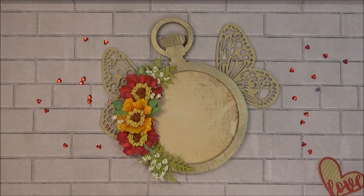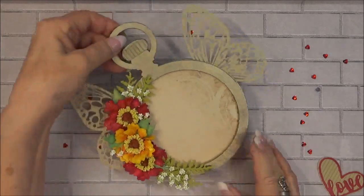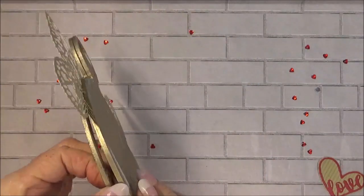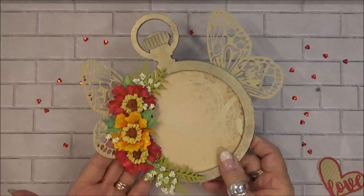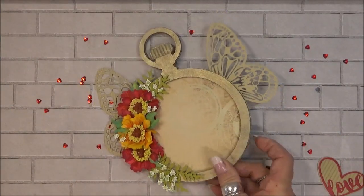In today's video, I will be showing you how I made this mixed media photo frame in celebration of a big anniversary coming up. I've left it open so I can slide the photo in at a later date. There are lots of fun details to share, so let's get started.